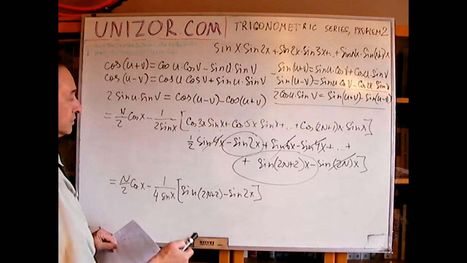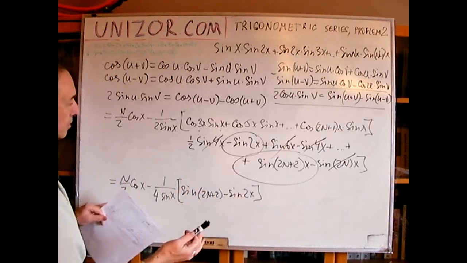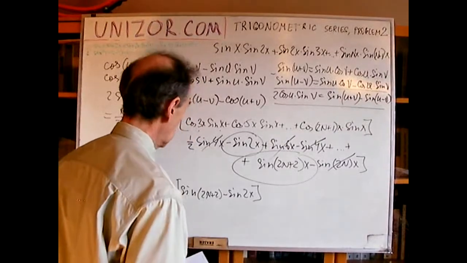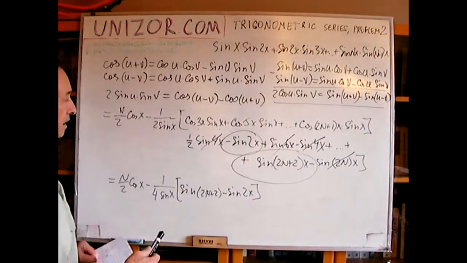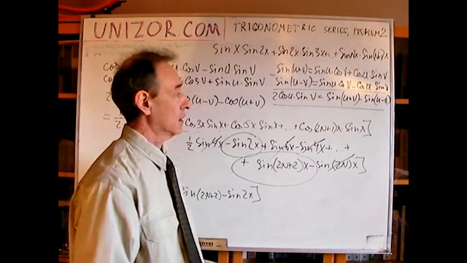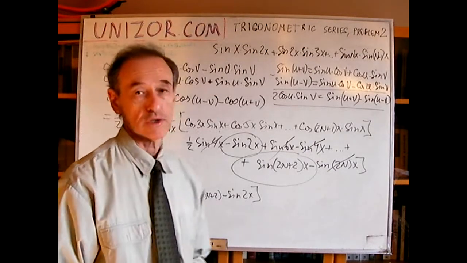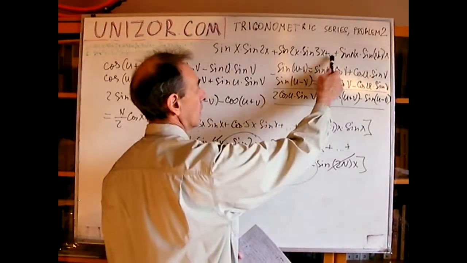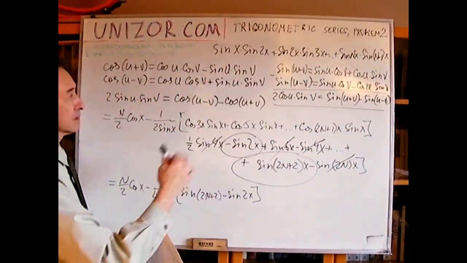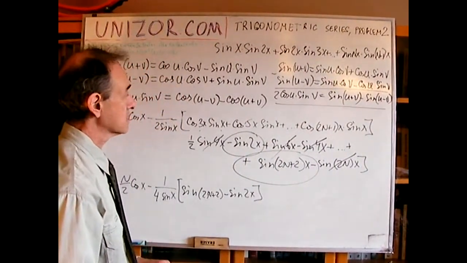I mean, if you want, you can convert the difference between sines into a product, so the formula might look a little better, or not better, it just doesn't really matter. But in any case, this is one of the final formulas which we can stop at, and no further reduction is necessary, because you don't need all these dots, which signify that there are certain terms, members of the sequence, which we didn't write.